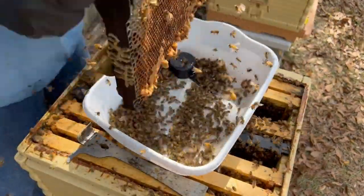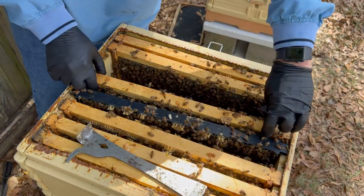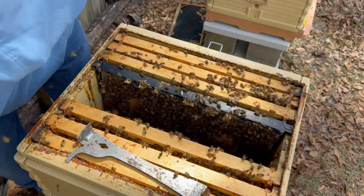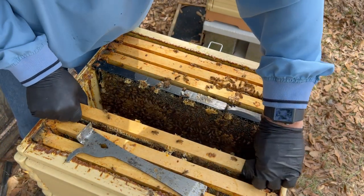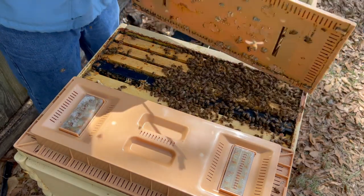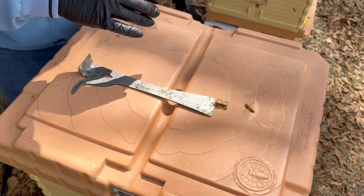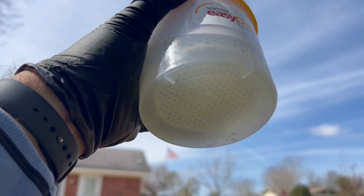Random mite check. I've got my sample for the mites. I don't even think I really need to go in the bottom box. I can look down here and see there's a huge population of bees in this colony. Definitely don't need to feed these girls — they have plenty of food, lots of brood, lots of bees, really set up nicely for a split, which we're going to perform as soon as possible, as soon as I can get some queens or queen cells. Let me shake for mites and see if we have any. Zero mites, y'all! I'm excited about that — big time.